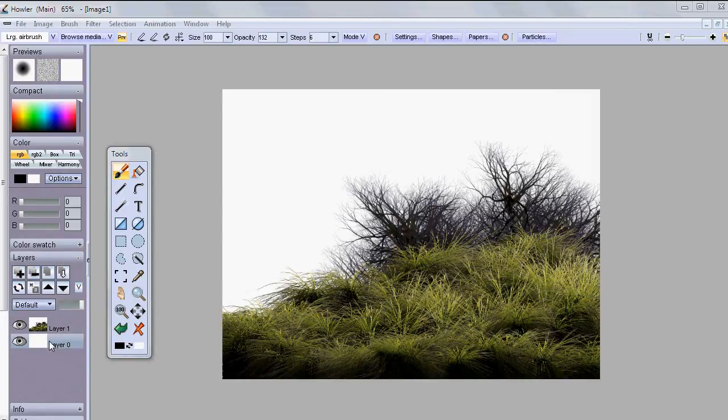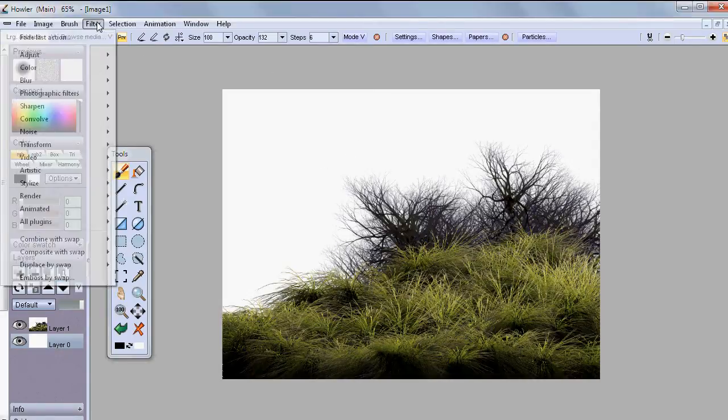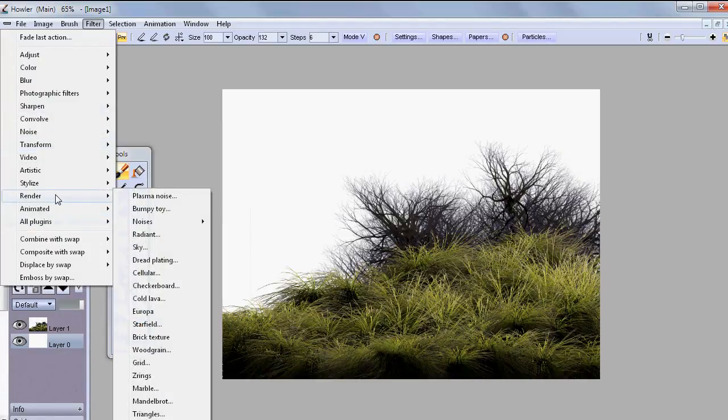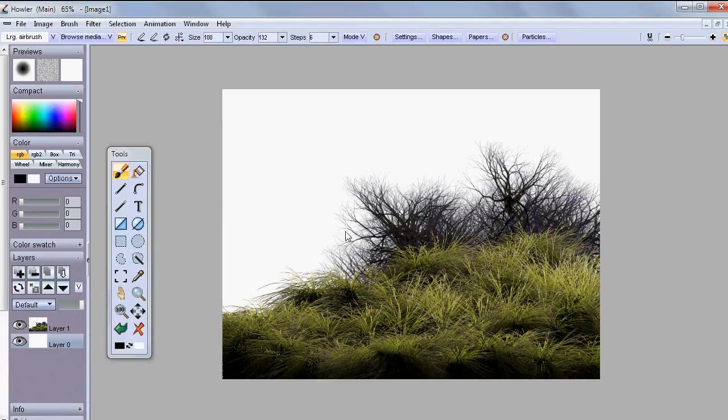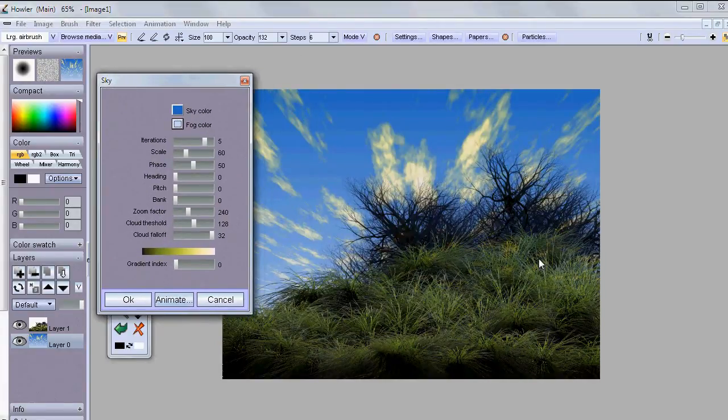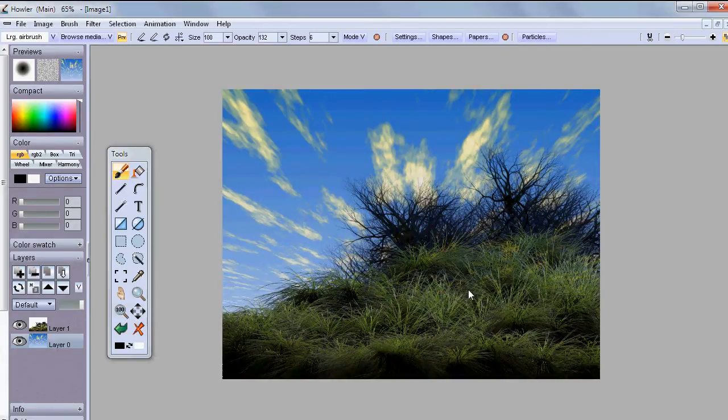And this layer I want to use, let's say, for the background sky. So I'm going to go to this filter. You might be painting it, or you might want to just render it here with the render filter, sky. And you'll see it right there. Now, you may not notice it too easily, but it's actually kind of semi-transparent. Let me OK that here. It's kind of semi-transparent.